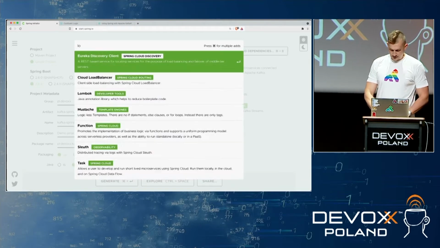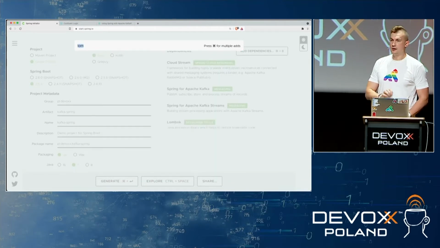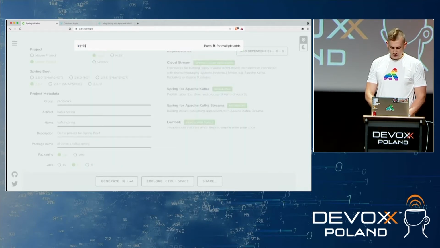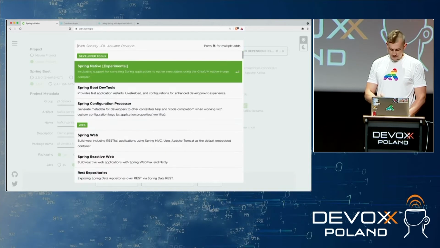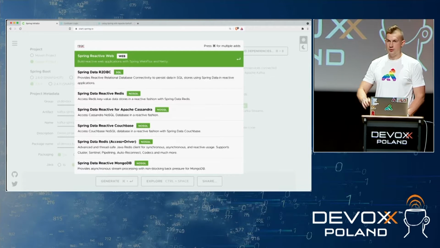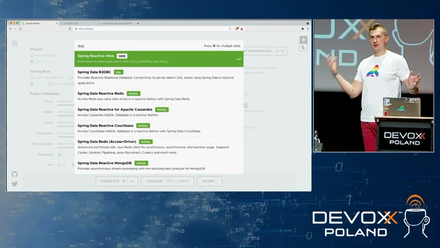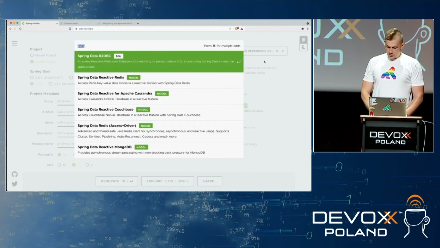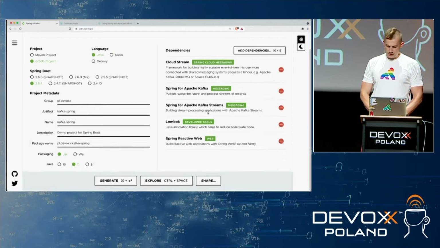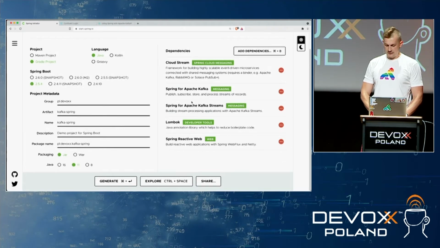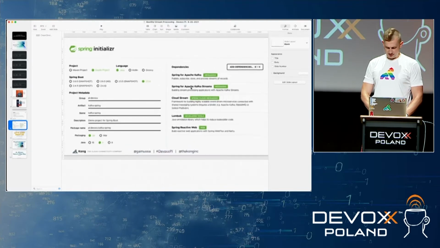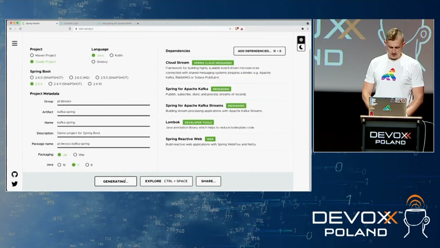Because I am lazy, I'm adding Lombok, because probably I should start with Kotlin, but Kotlin was today morning, so today we'll do Lombok. And obviously, we want to do some of the reactive web, so the results of our computation would be available through APIs. All right, so in this case, let's check if we do have everything we need. Cloud Streams, Kafka, Kafka Streams, Lombok, reactive web. So it looks like I do have things in the right place.